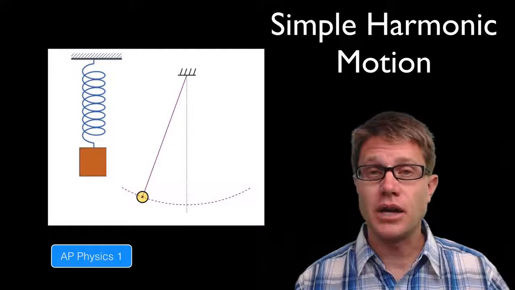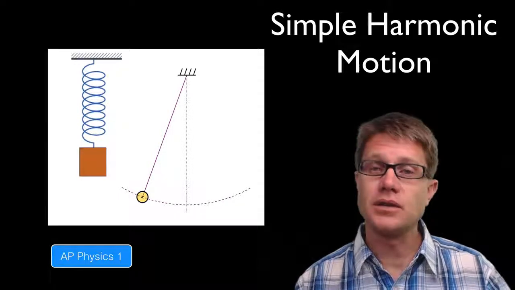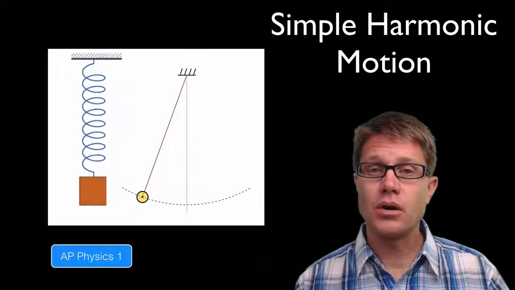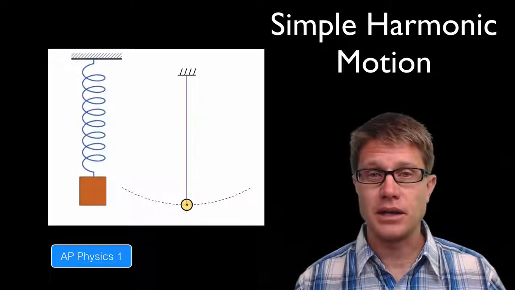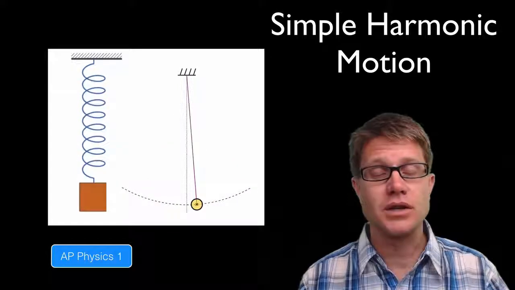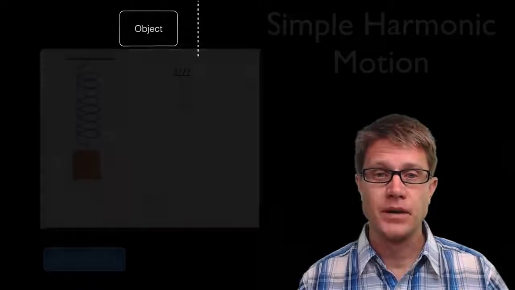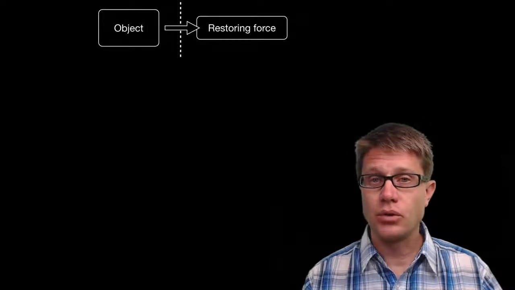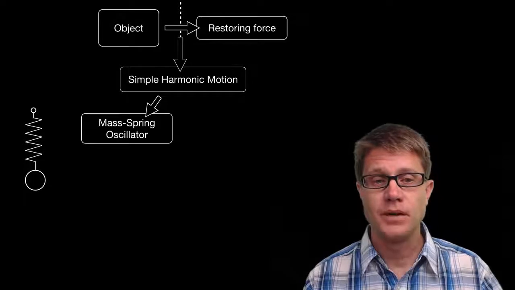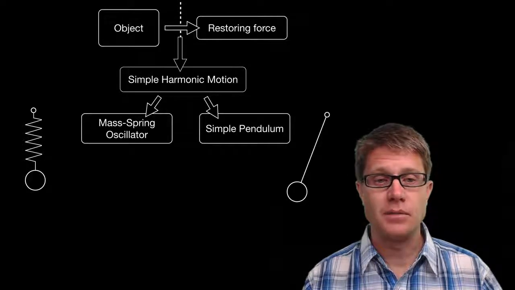And so there are really two examples we'll do in AP Physics. One is a mass spring oscillator, and it's going to bounce up and down like this, or a pendulum that's going to swing back and forth like this. So equilibrium is going to be right in the middle, but these restoring forces continue to bring it back towards equilibrium. And so if you have an object moving towards equilibrium based on restoring forces, we call that simple harmonic motion. And so here are the two types we'll talk about in AP Physics.